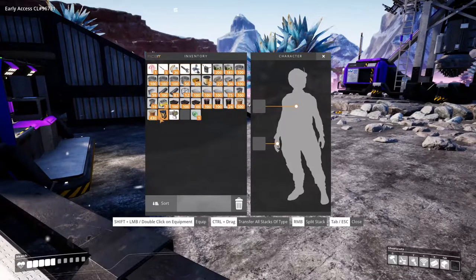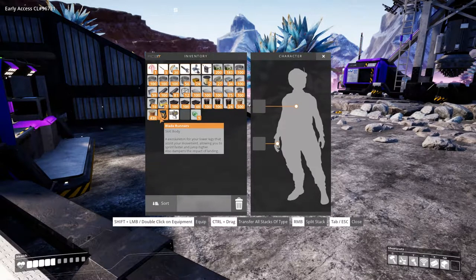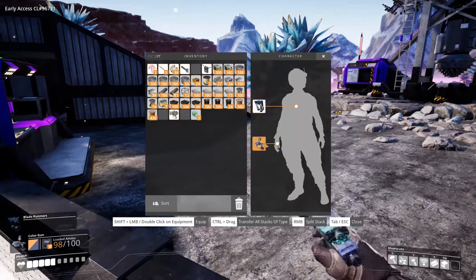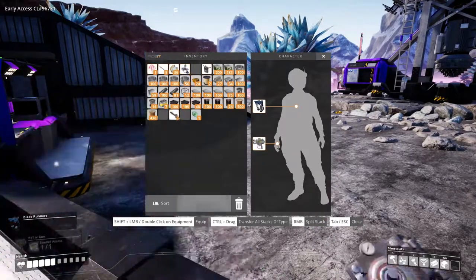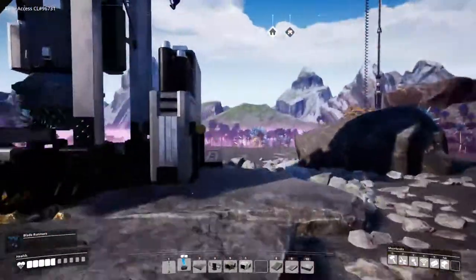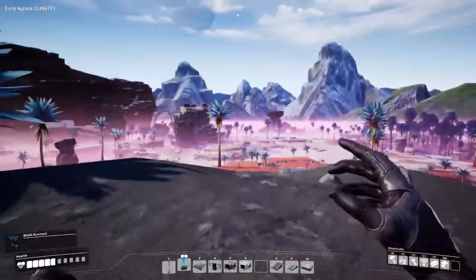Equipment workshop. No, that's just reading the words on the screen. The Blade Runners are what we're after. An exoskeleton for your lower legs to assist your movement, allowing you to sprint faster and jump higher. Also dampens the impact of a landing. I assume that goes on my chest slot because obviously I've got to put other stuff in my hand slot. Where's my gun? There it is. Beautiful. So we need to go and, oh yeah, I can feel it already actually. Oh, look at that, beautiful.